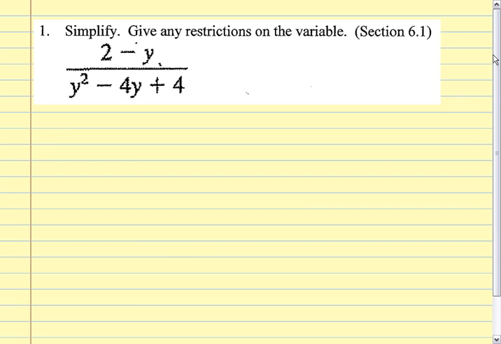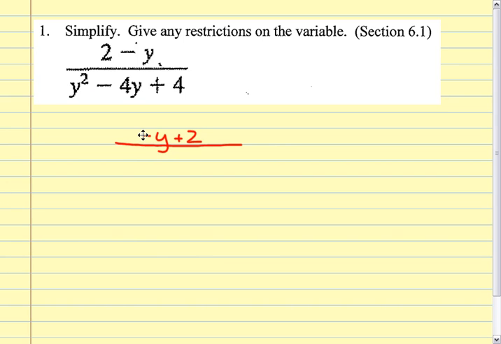But let's look at this for a second. I can't factor the top, but I do see that it's written in the wrong order. It should say negative y plus 2. Okay? And I don't like the first term to be negative, so I am generally going to pull out a negative, but I'm not going to do that yet. That's just the first thing I did, was just change the order.